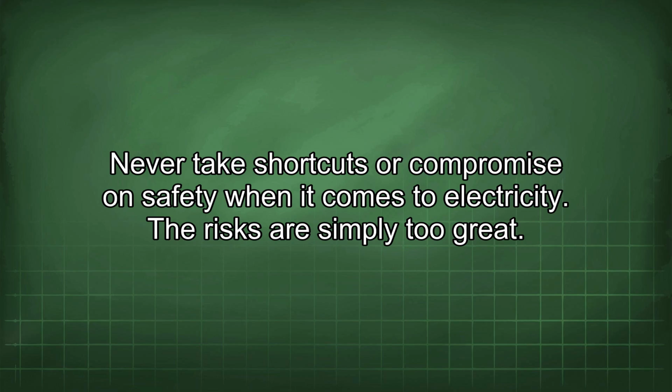Never take shortcuts or compromise on safety when it comes to electricity. The risks are simply too great.